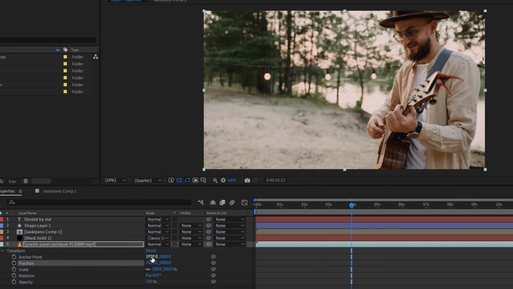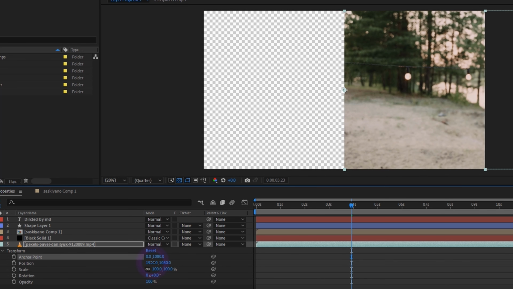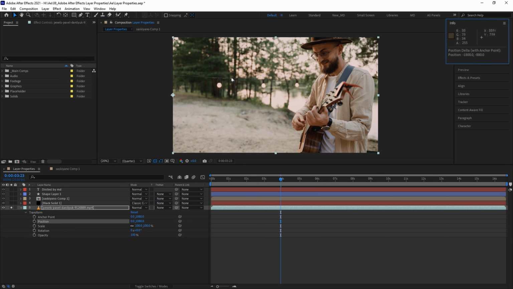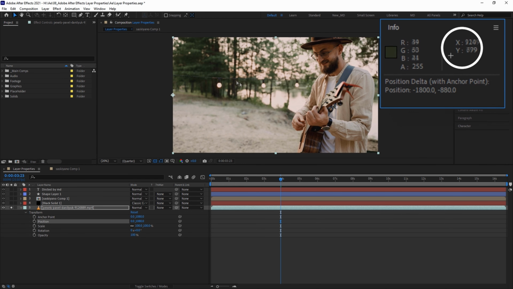If you want extreme precision, you can use exact values. For example, setting the anchor point to 0 on X and the position to 0 on X places it exactly on the edge. Same logic applies for corners. After Effects uses the top left as 0, 0.